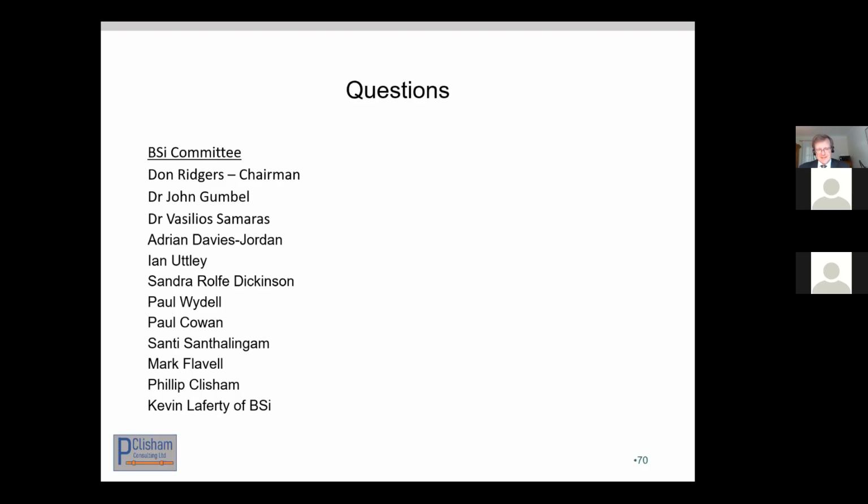Our next question is from Thomas Sarrington, who asks, can the guidance be used to back calculate if an existing pipe is suitable under a change of loading condition? A lot of the principles can, but the guidance and the procedures are set up around new pipe installation.